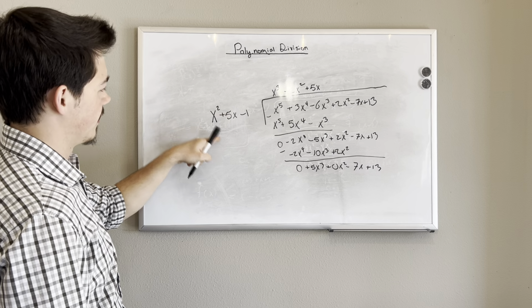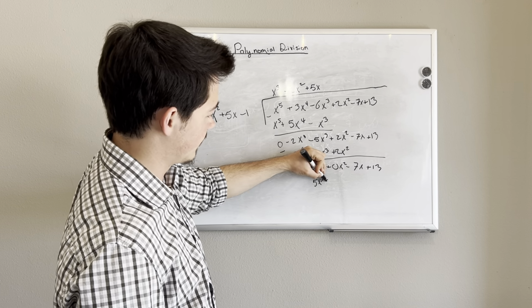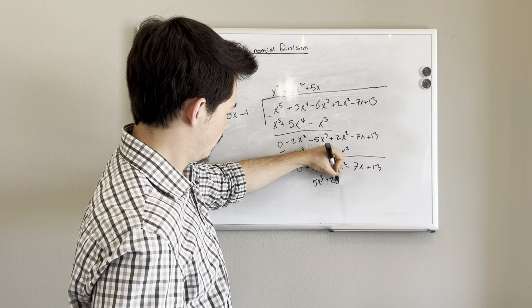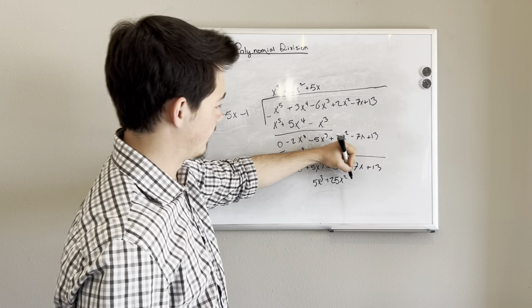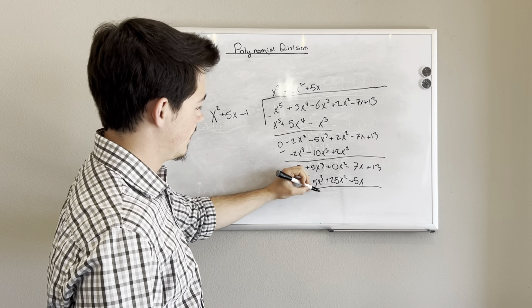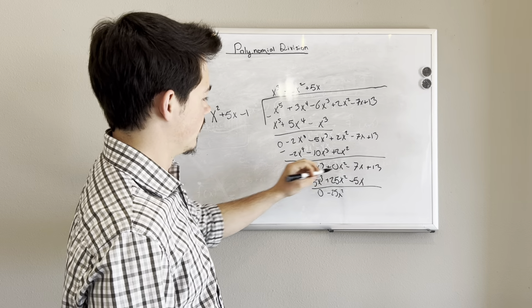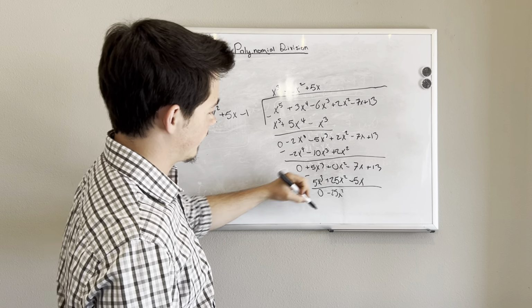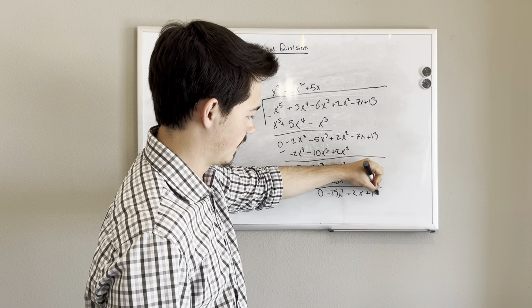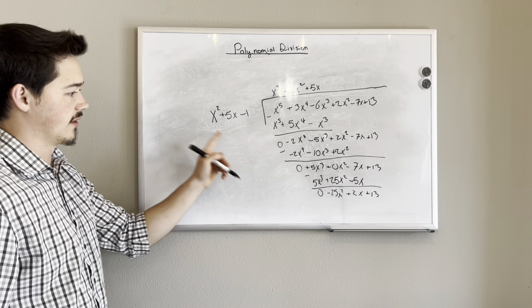Rinse and repeat. Now we need it to be multiplied by 5x to match with the largest terms. And then that multiplied through will give us 5x cubed plus 25x squared minus 5x. And we'll subtract that whole term from the top term, giving us 0 minus 25x squared. Negative 7x minus negative 5x gives us positive 2x. And then plus 13 is left alone. Once again, now our exponents match, but the coefficient is still different. We can keep dividing this.